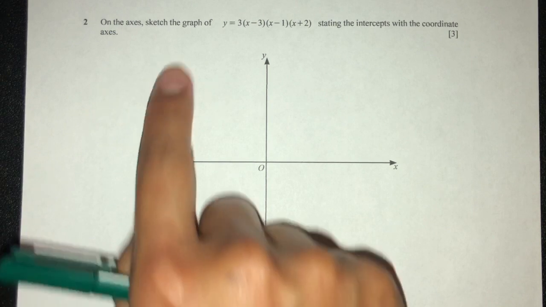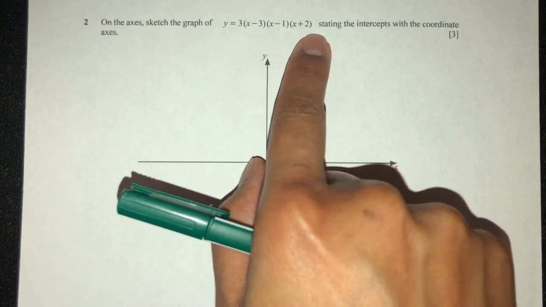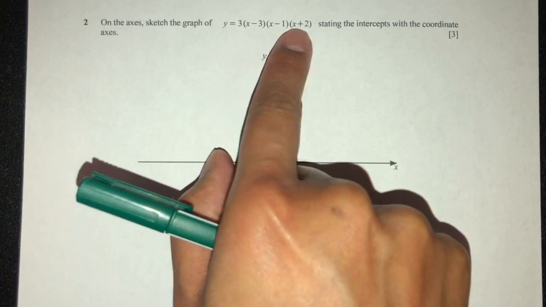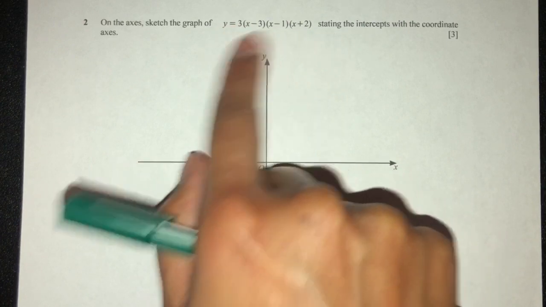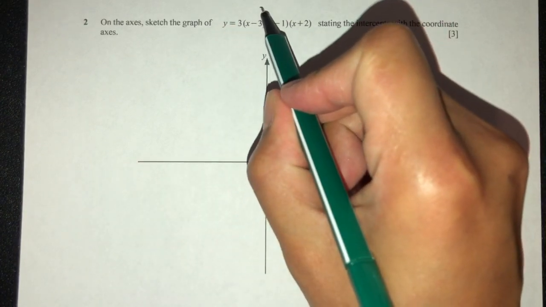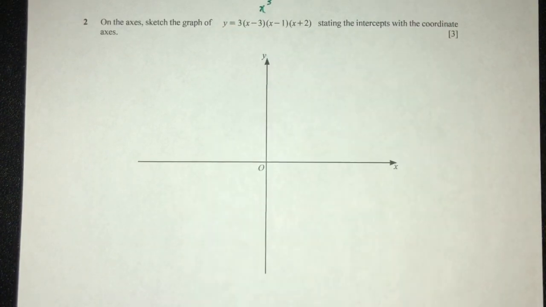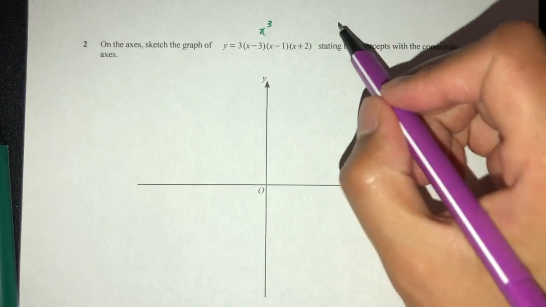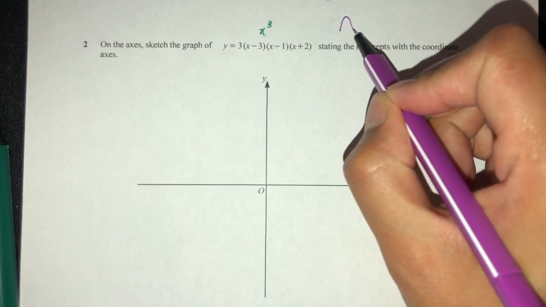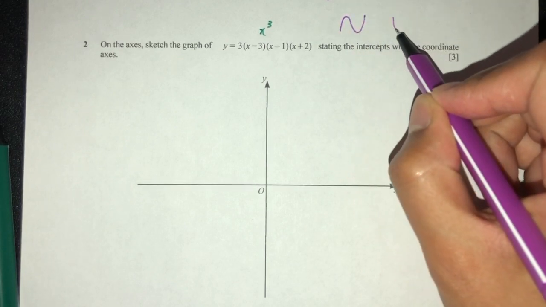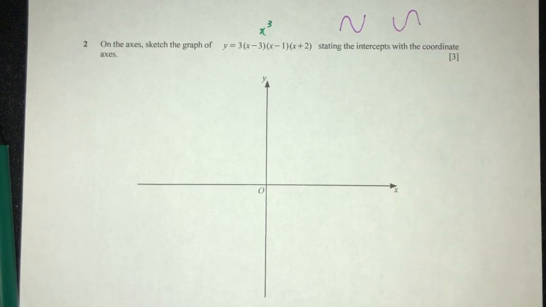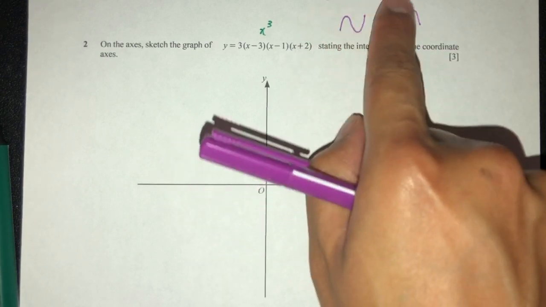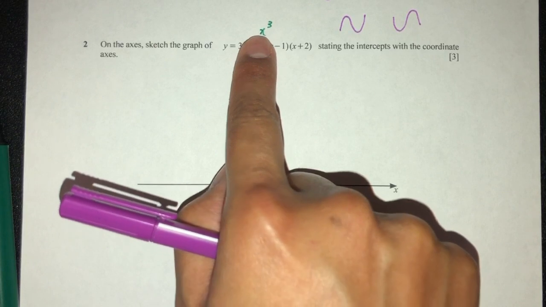So first thing first, here we have to sketch this graph. As you can see, here we have x, x, and x. If you were to expand the whole thing, you will most likely have something in x power 3, right? Now, something we have to know is that if you have something in x power 3, usually your graph may look something like this, or like this. So we only have 2 possible options, like this or like this, because of the x power 3.